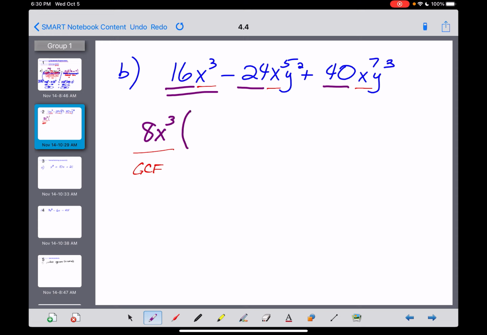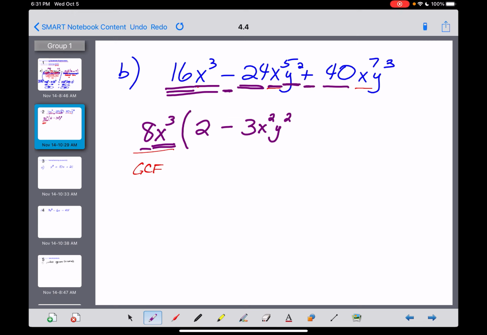Okay, so we pull out the GCF, and then we start a set of parentheses with what's left over. So here goes. 16 divided by that 8 that we pulled out is a 2. And there were 3 x's. We pulled all 3 of them out, so there are no x's left from this first term. Moving on, I got a minus sign right here, so I'll bring that down. The 24 gets divided by the 8, and that leaves us with a 3. There were 5 x's here. We pulled out 3 of them. That leaves us with 2 x's left over. There were 2 y's. We didn't pull out any of them, so y squared is what stays right there.